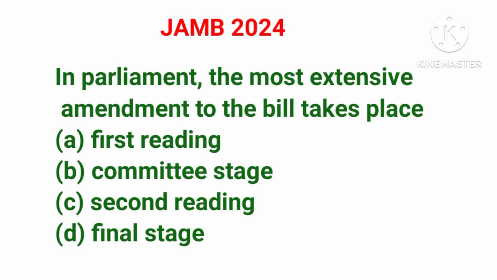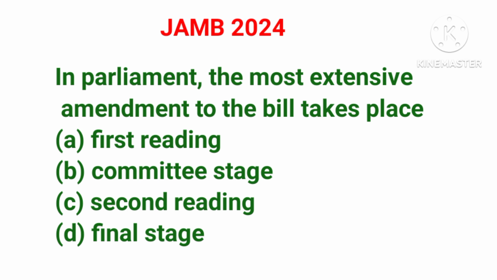I already explained it. This is where the bill is being debated by the members of the house. At this stage, the person that brought the bill will move for a motion for the bill to be read before the parliament, or be debated by the parliament. Then, if his motion is seconded, the bill will be read and debated by the members of the parliament. But if it's not seconded, the bill becomes rejected.